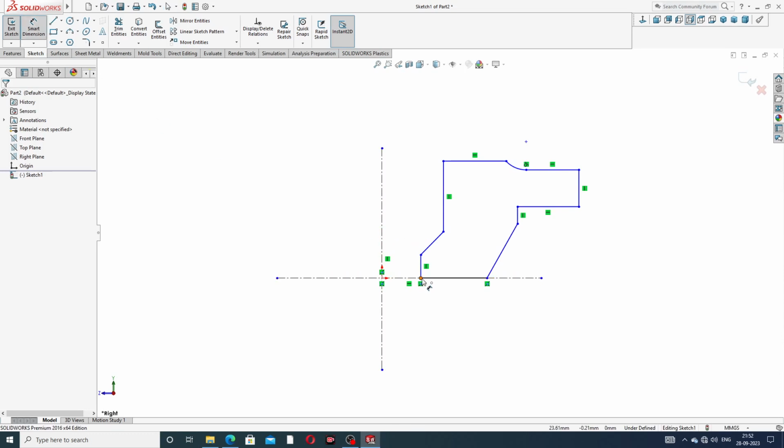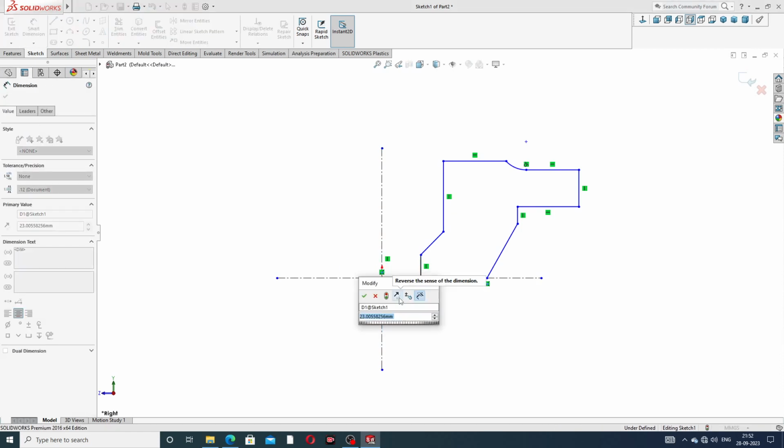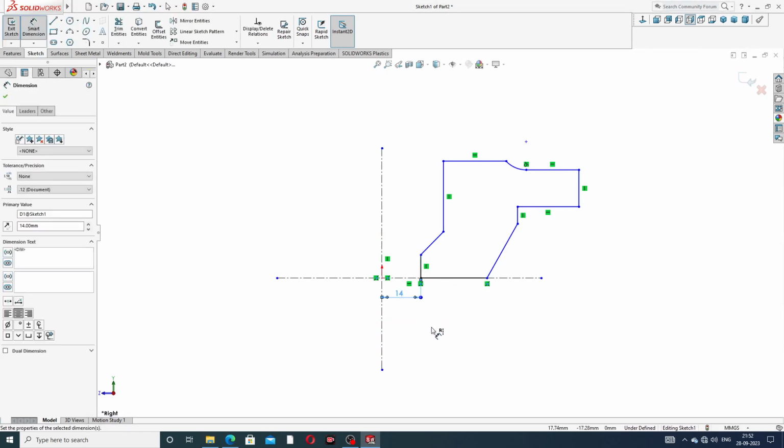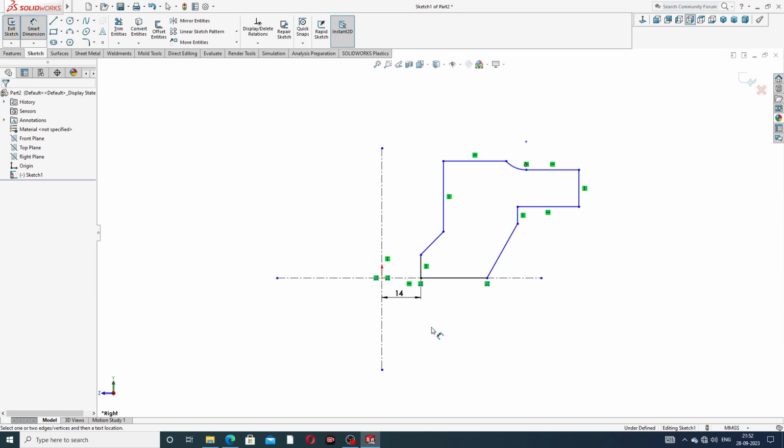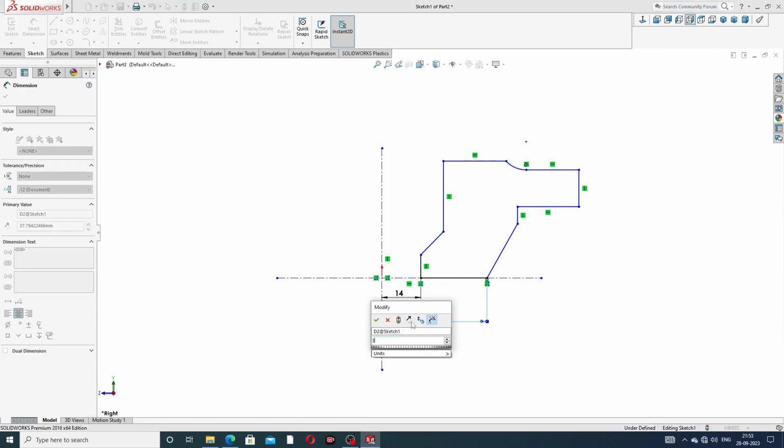At first draw this point, and this line is drawn here. A distance is 14 mm. Okay, and again select this point. Okay, and use this point, and this distance is 35 mm.